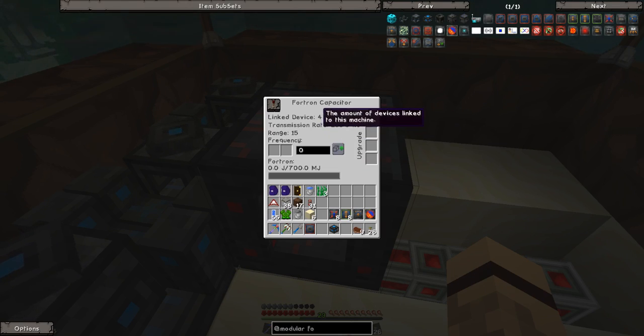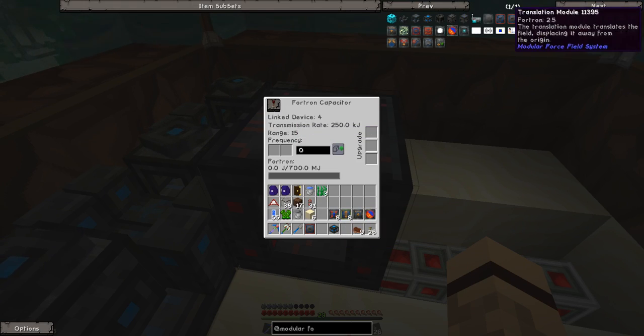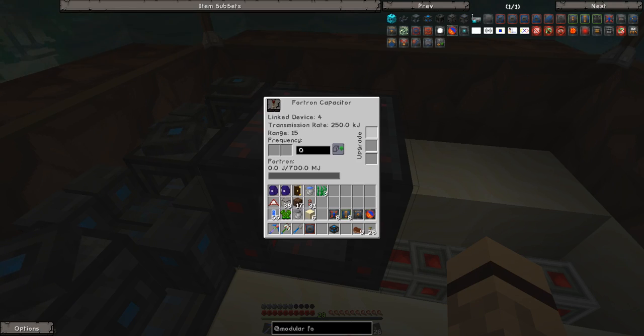Linked devices you'll see at the top here. The default range, and these can all be, by the way, every single thing that you see in here uses the same, and this is beautiful, uses the same upgrade unit. The speed module, the scale module, and there's a few others like translation module and capacity modules. All of these fit into the upgrade slot on every machine. It's not different upgrades for different machines. They're interchangeable, universal. Great mod design in that respect.